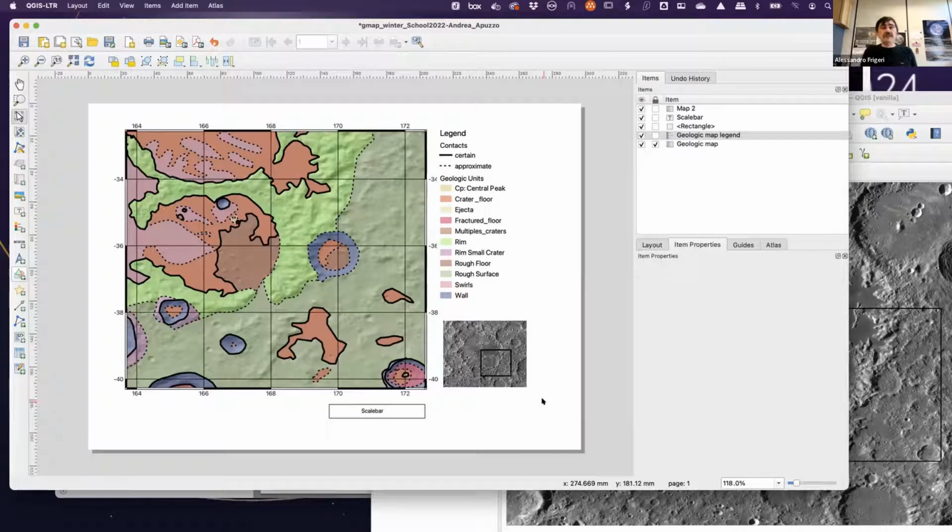And here we have the location map, which is useful because it gives you a context. Before I just kept this, but as far as I use it, I find it very useful to communicate the context and to also speak about what's around the map that I produced.